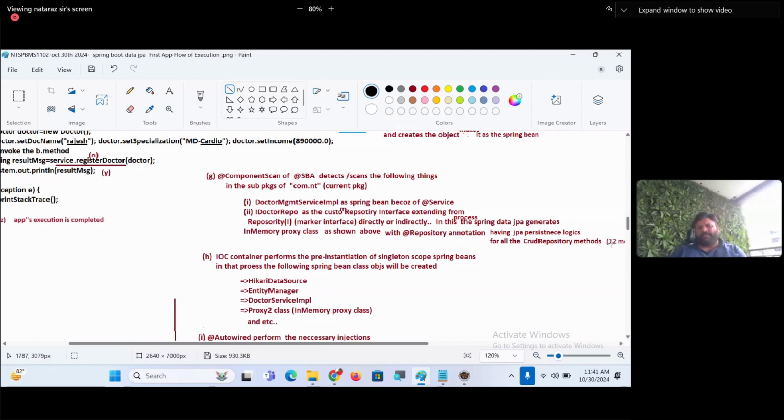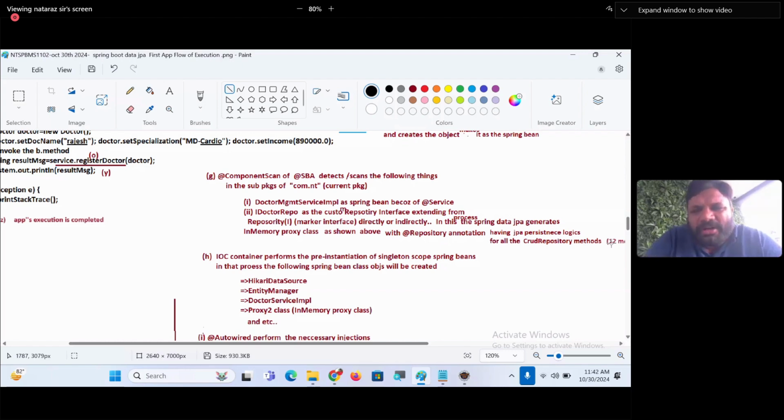Now listen carefully. By seeing @Service in the given package classes, the service class is recognized as a Spring bean. But it notices the repository interface is there, extending from the Repository interface directly or indirectly. Now, what will it do the moment it observes the repository interface?